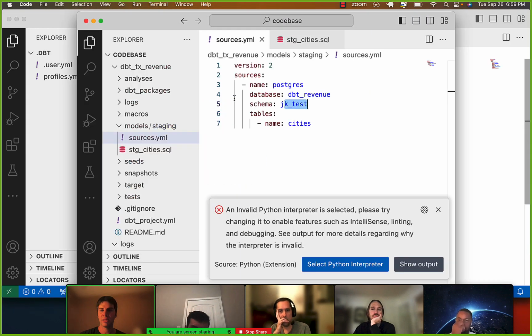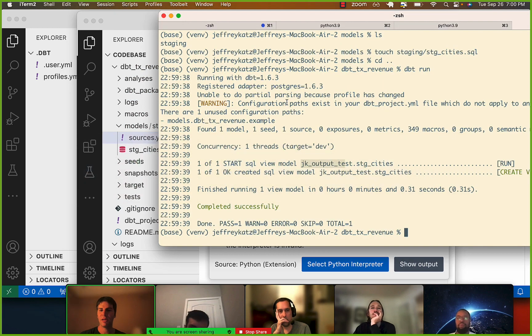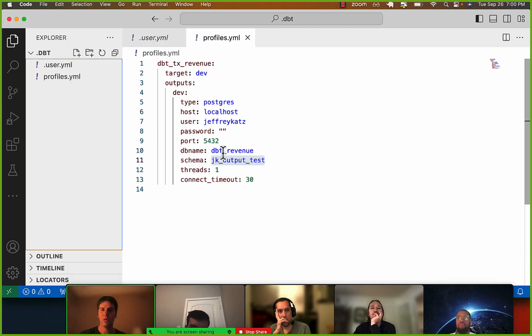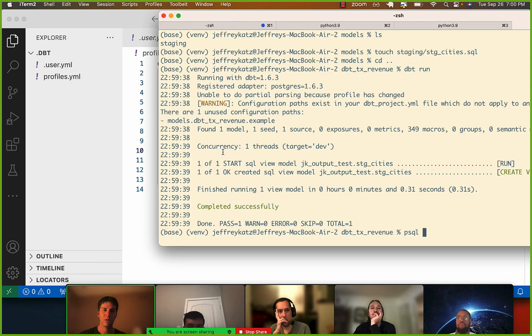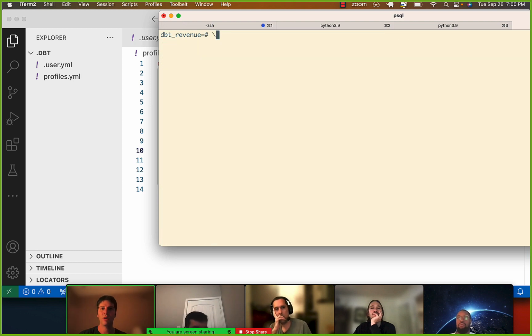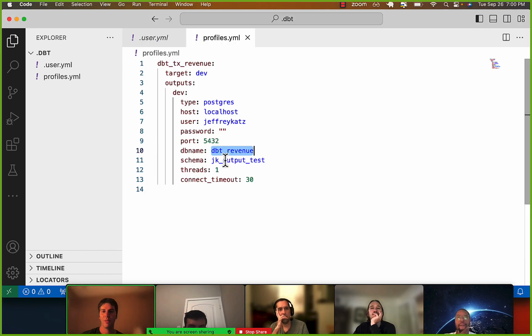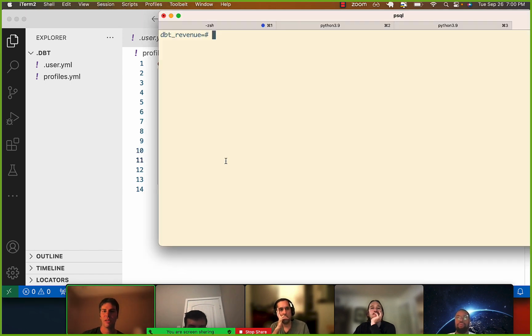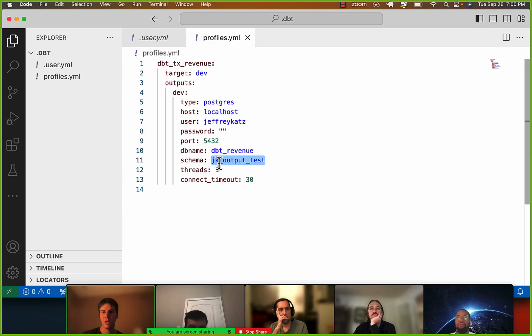That's the input data. So now if I navigate over to PSQL and go to dbt revenue, it's hard to see the tables because it's not on the public schema, but this is my output data.